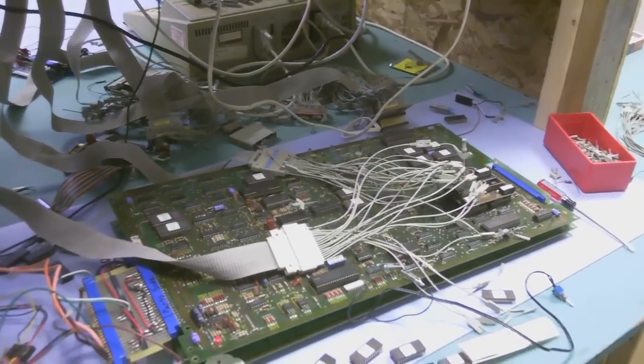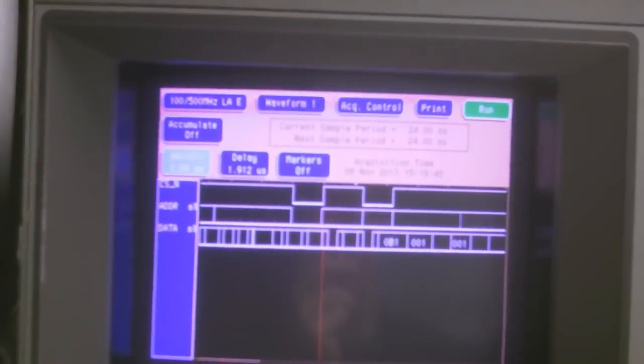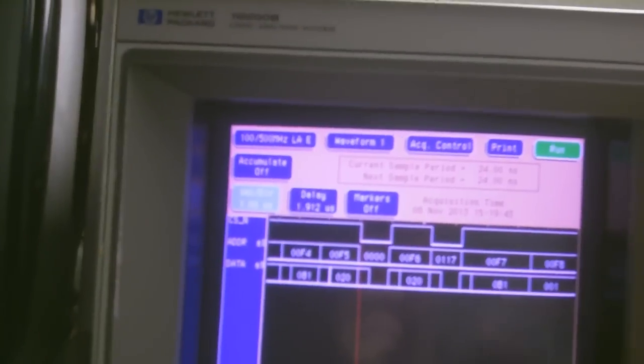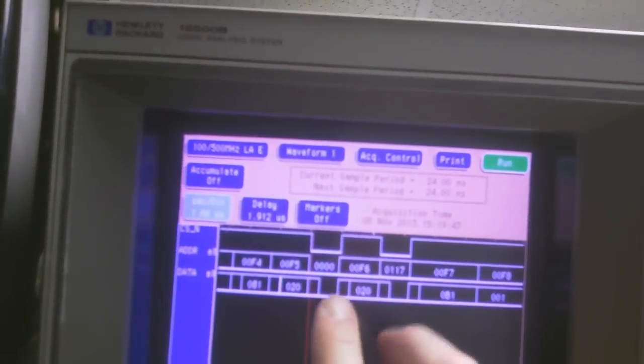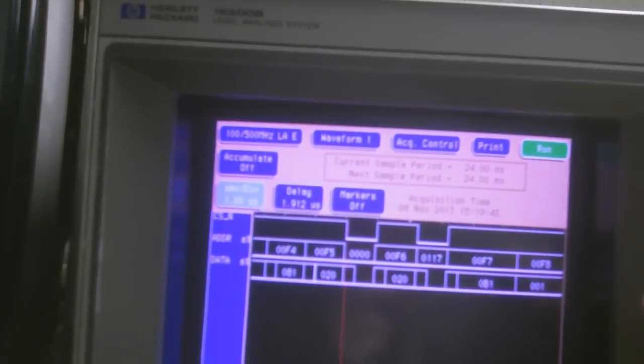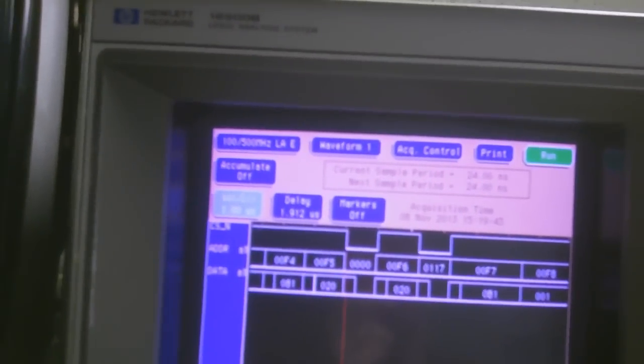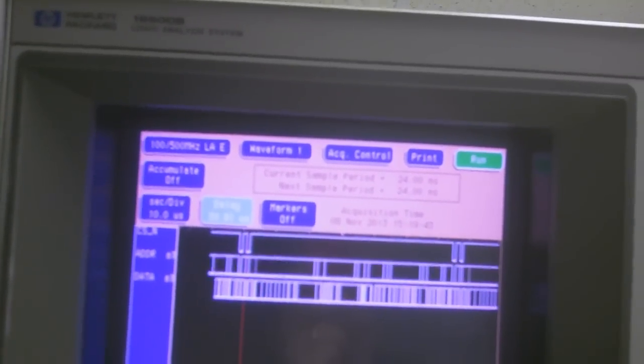So we have the board set hooked up to the logic analyzer here, and you can see I have some nice waveforms that show me what's going on. The problem is, the only time I really care about looking at the data is when this pulse goes low. That's selecting the security chip, IC25, and those are really the only times I care about looking at the values. But if you can see, there's a ton of wasted space here, so it's hard to deduce what this thing is doing. That's all I can capture. There are like 4 occurrences right there, and I really want a ton so I can get an idea of what the thing's really doing overall.